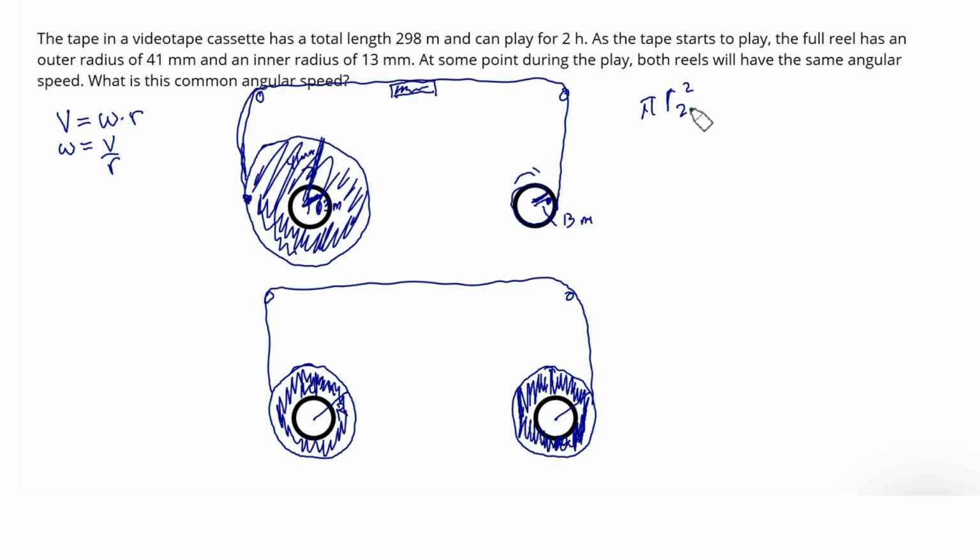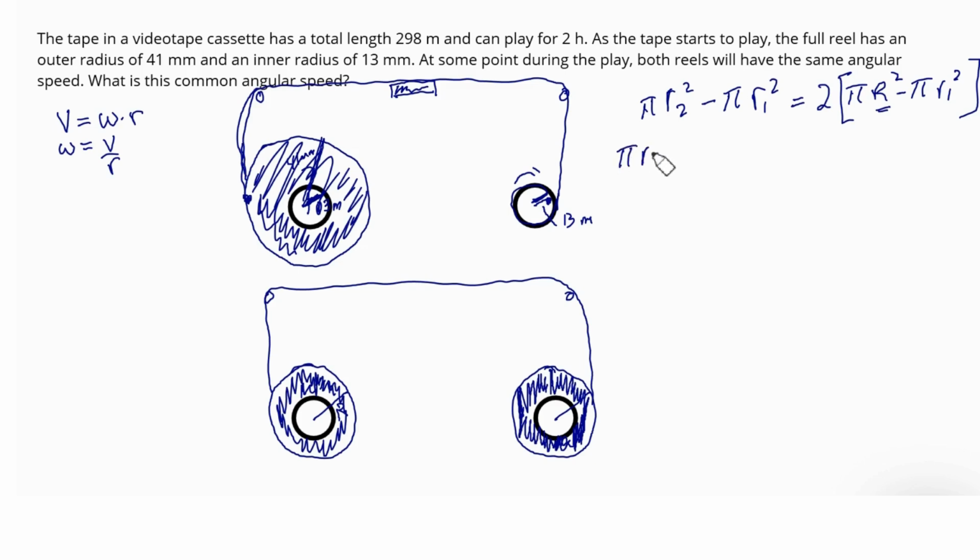So the large area, which is pi R2 squared, minus the little area, which is pi R1 squared, gives me the total area of this. That should equal, and because there's two of them, I'll put 2 over here, times pi R squared minus pi R1 squared. And so now I have R2 and R1, and I know what pi is. So all I've got to do is solve for this R.